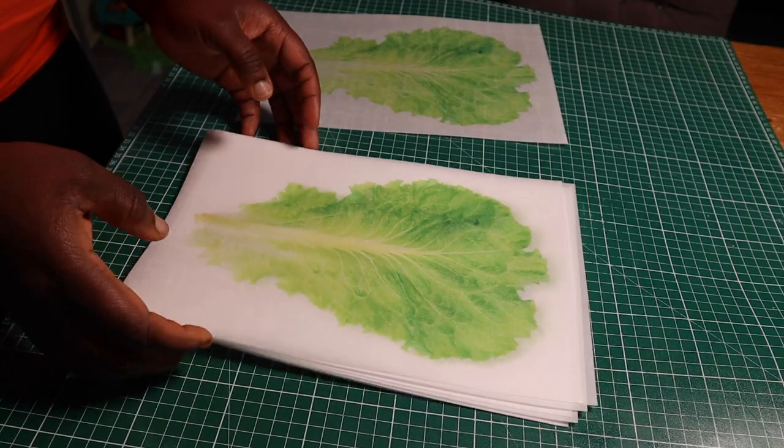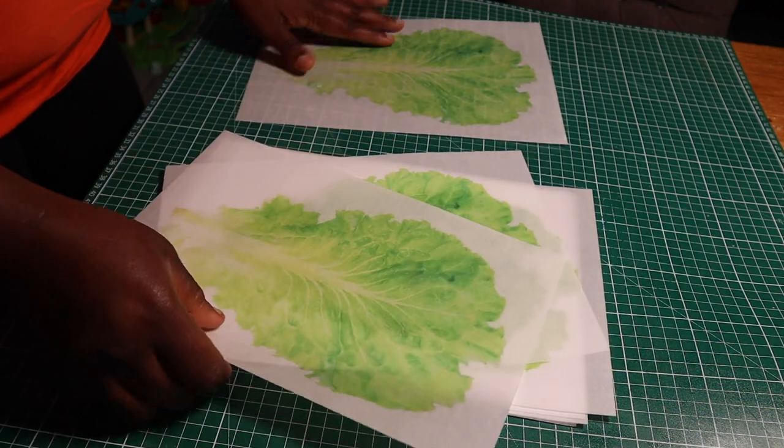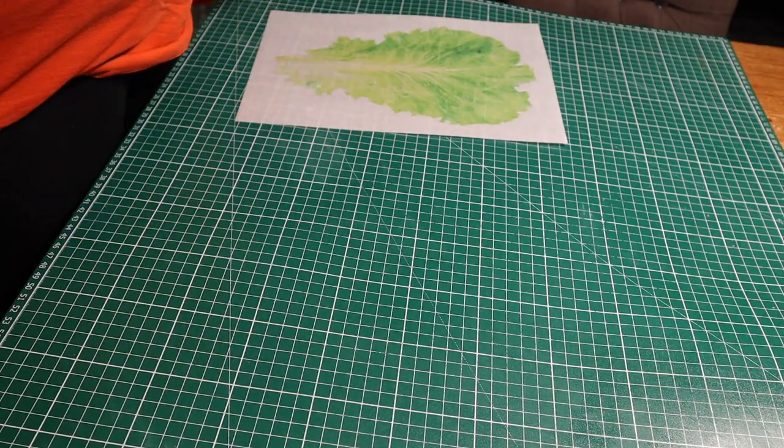I started by downloading lettuce leaf photos from the internet and printing them out on edible wafer paper. I had 8 wafer paper leaves, but I suggest you print at least 12 because mine weren't enough.